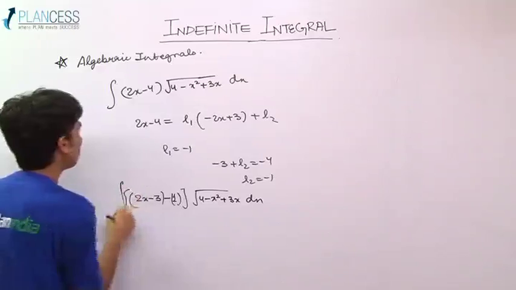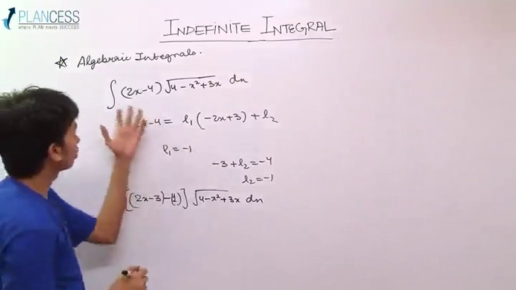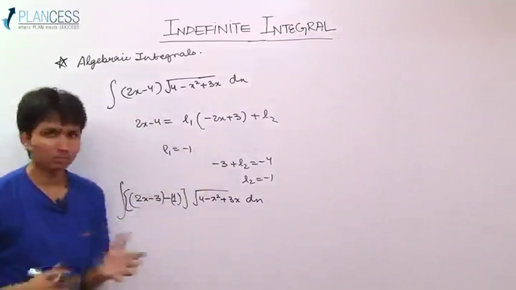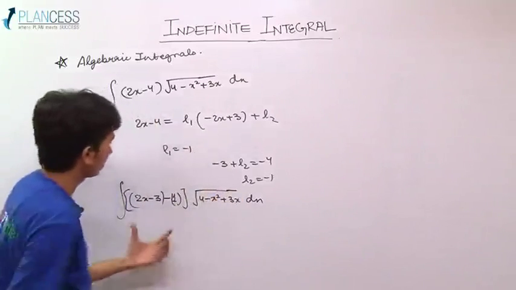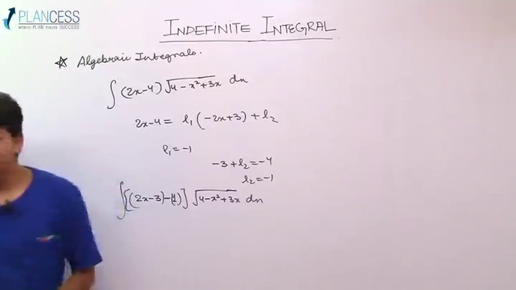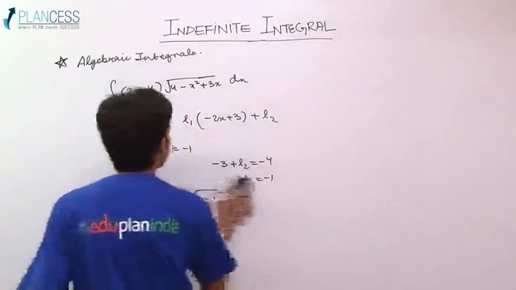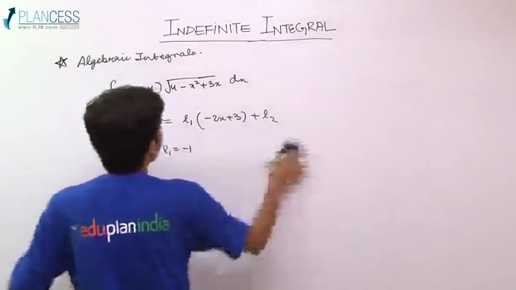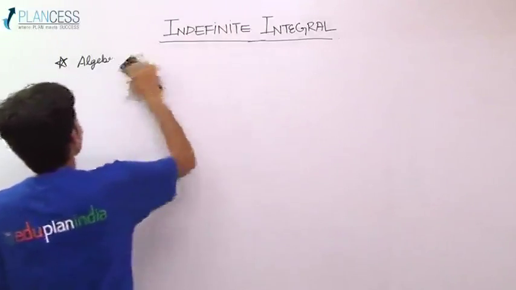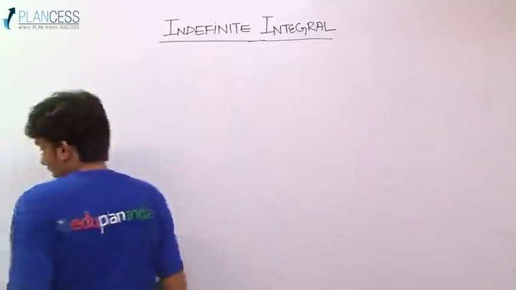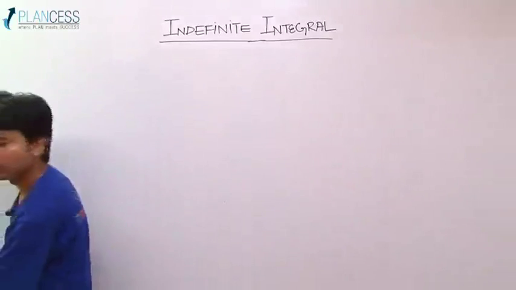So this was easy, maybe we shouldn't have used this, only you could see that, but still we are used to a certain method. Okay, so now this is very easy to solve. So these solved examples are pretty easy. In the advanced level I tried to take some questions with more trick or difficulty, as you can say. Okay, so this was as far as algebraic integrals are concerned.